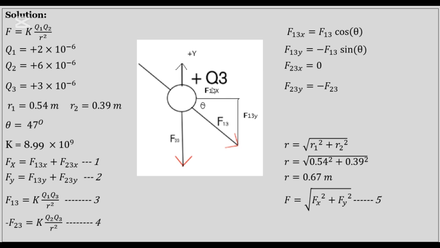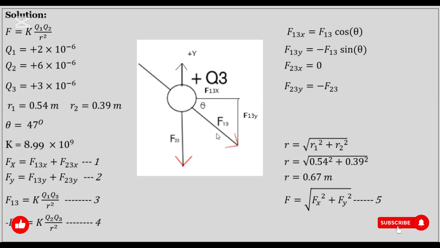So when we draw out a Cartesian plane across this charge, our F23 is found below the charge, which is on the negative y-axis. That's why we're having this equation. Now we are supposed to find r, which wasn't given in the question. So we will get our r using the Pythagoras theorem, since the triangle we picked out from the diagram is a right angle triangle.